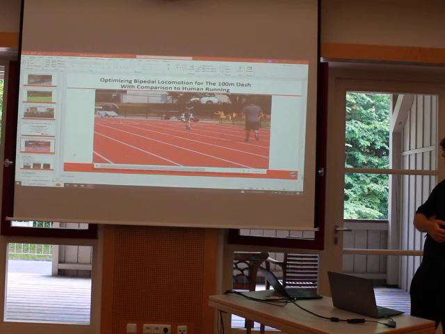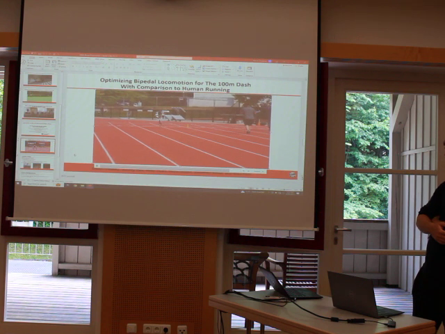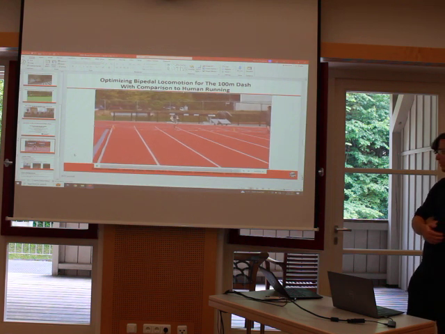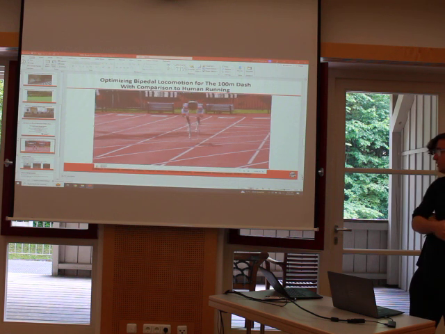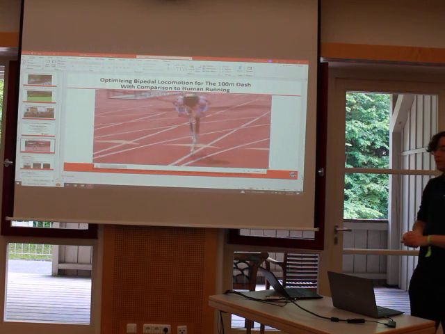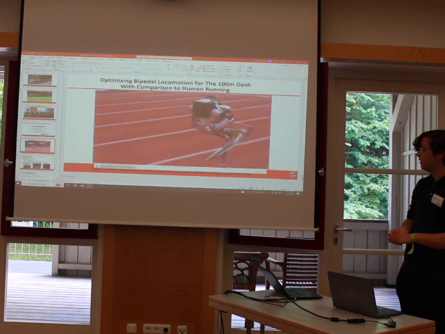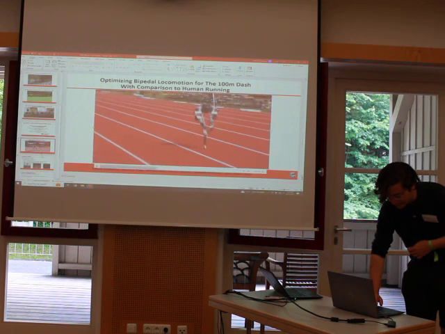It's hard to perceive how fast it is, but I can tell you from experience, I'm a little out of shape, and it's a little hard for me to keep up with the robot at that speed. The average speed over the whole 100-meter dash is 4 meters per second, so Cassie was actually running faster than that.